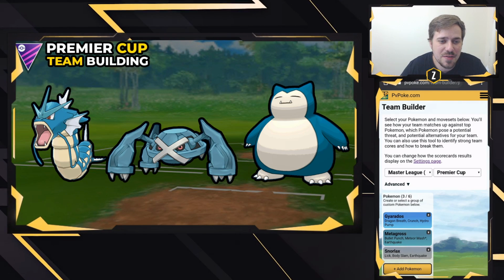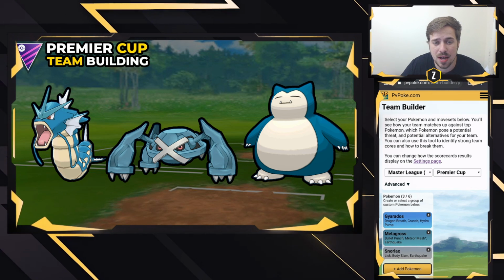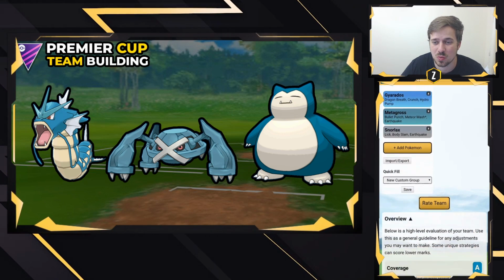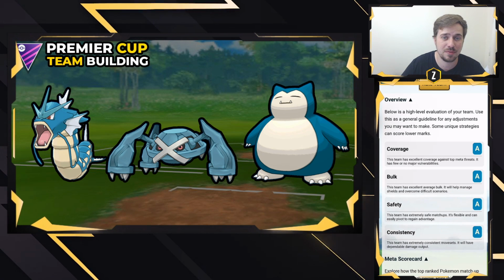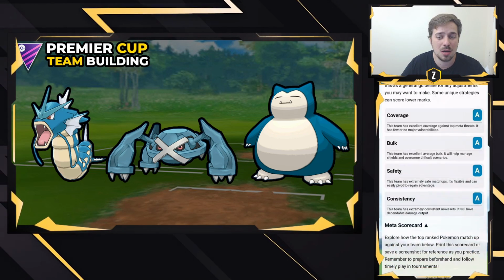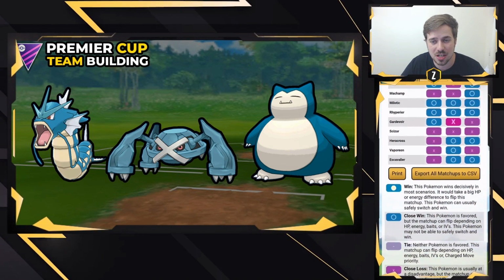And finally, we have a Gyarados lead team, so Gyarados being a very strong generalist on the meta, we are also bringing Metagross and Snorlax, which are fantastic as well, and this team has the best overall rating from coverage, bulk, safety, and consistency that I've been able to see. I'm sure there are other teams that provide this same score, but this is fantastic coverage. It doesn't look like that much, but trust me, it's there.